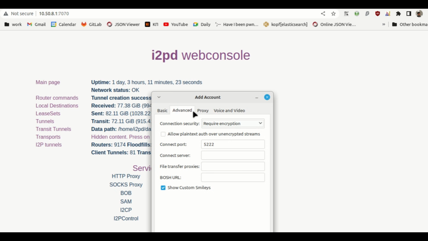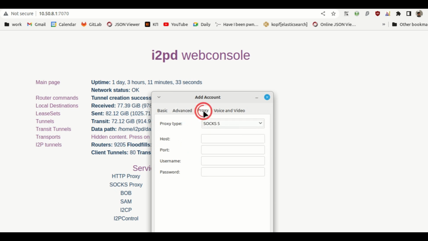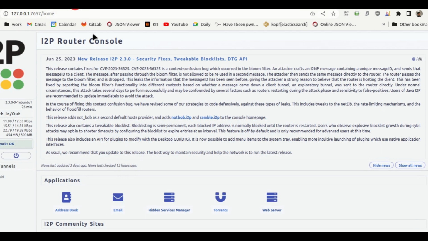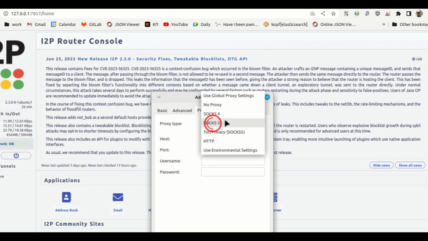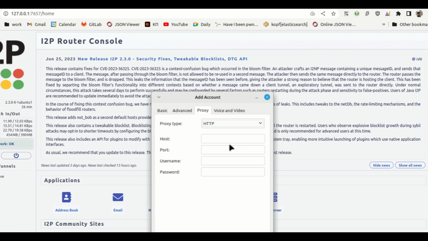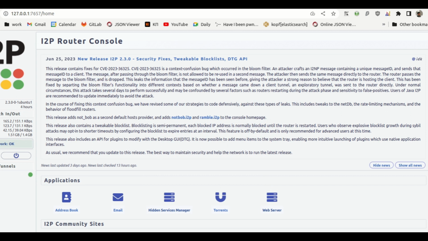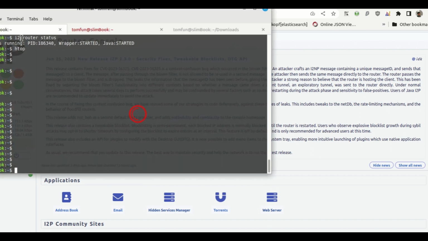But for you, another port and another protocol may also work. By default, the Java client, the Java router, uses HTTP on port 4444. And you could easily understand what I run with such a command.